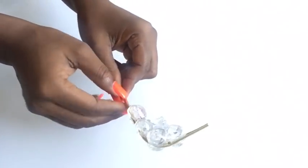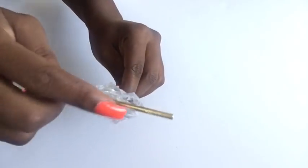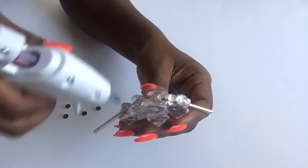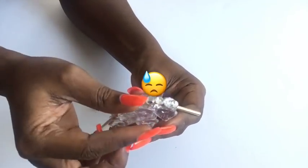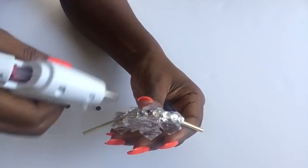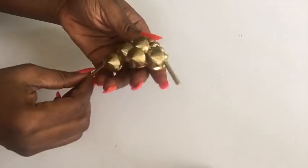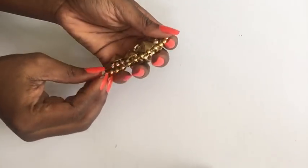This is what it looks like, and now for this part I will be covering it up with gems. This was sort of a mistake — I wanted it to look clear and glamorous, a little bit transparent. But I realized I needed to have more gold at the handles, so I later spray-painted the whole thing gold because I couldn't remove the gems. Now to give it more of a gold shine at the top, I'm gonna be using these beads and gluing them right where the gems were before.